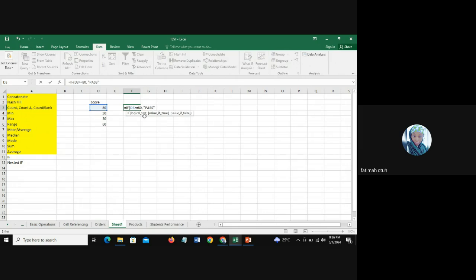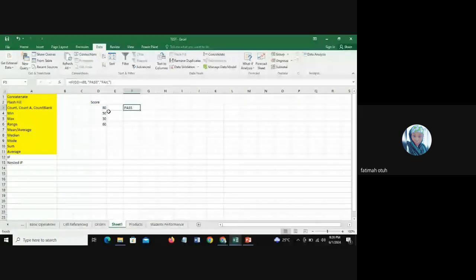You can see now my formula, this value if true, is in bold because that's where I am now. So if I say comma, press enter. So now it's saying that this person that scored 80 has passed.